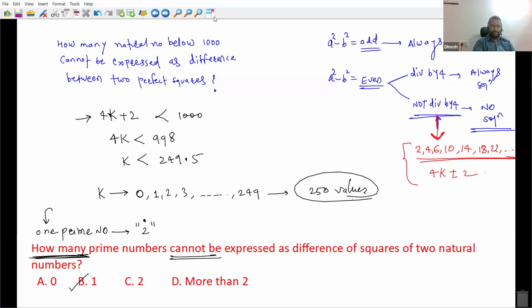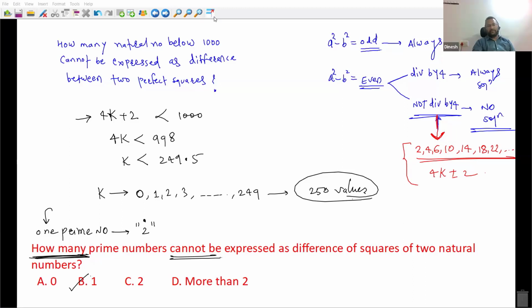Okay. Tell me if any doubt here. Sir, yes, I have one doubt regarding this first question, how many natural numbers below 1001? Over here, what I did was that I first identified the number of odd numbers and also identified the numbers which are divisible by 4, took their sum and subtracted it from 1000. I got the same value, that is 250. Is this line of thought correct? Can there be any errors in this?